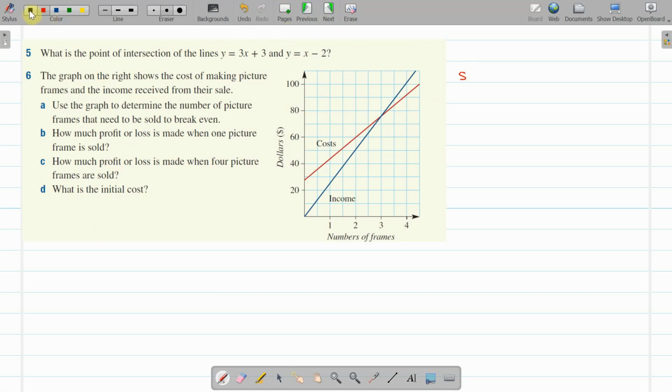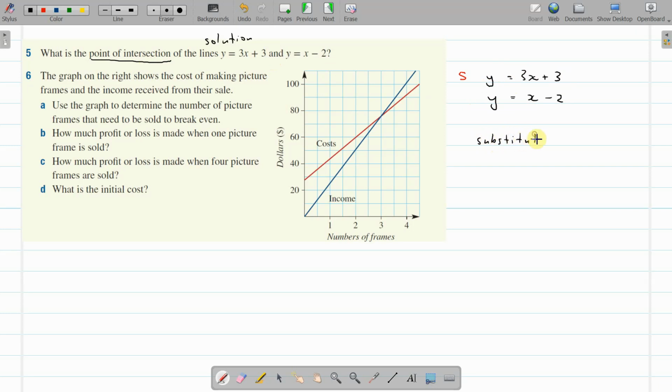And this one is a case of using the algebraic method to find the point of intersection, or in other words, the solution to this. So I'm just going to rewrite and y equals x minus 2. Okay, so when we get equations looking like this, and it's finding the point of intersection, it's not asking you to graph them, so we need to use the algebraic method, and this is a clear example of the use of the substitution method.